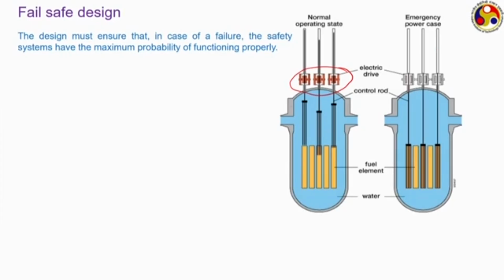Like in this design, control rods are located at the upper position of this reactor shell, and therefore, if we just allow them under gravity, they will fall down to the lowest possible position, thereby allowing the scram. So, we are making use of a natural phenomenon, gravity, and hence that is some kind of fail-safe design. The recirculation using natural circulation is also a fail-safe mode of operation.